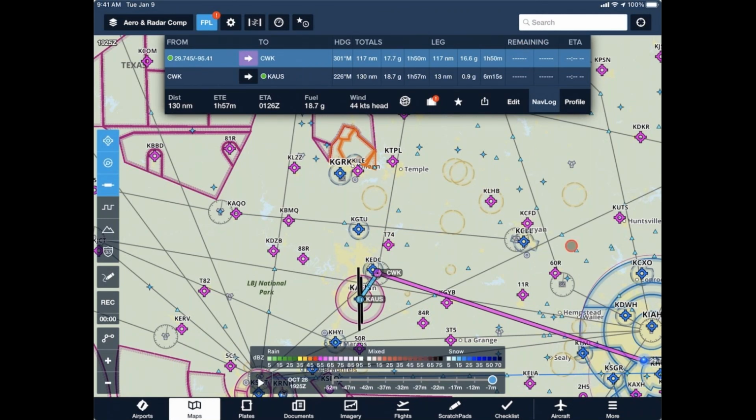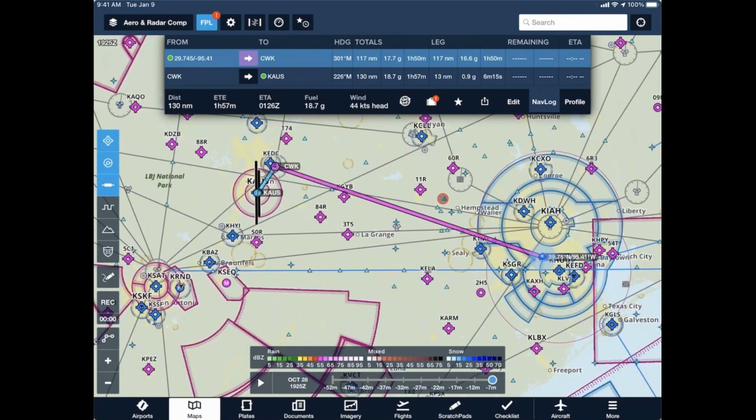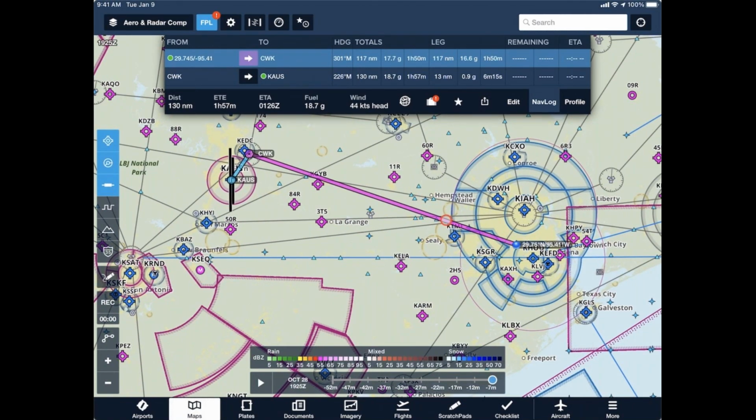That's awesome. Except for the parachutes we're going to fly through here. Yeah, so you might want to avoid those guys again, or else you're going to get your windshield dirty. Yeah. Hate cleaning the windshield.